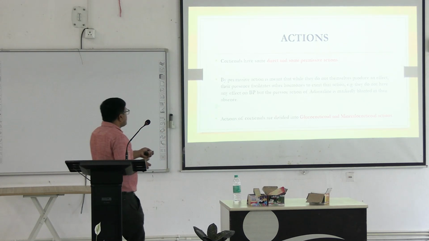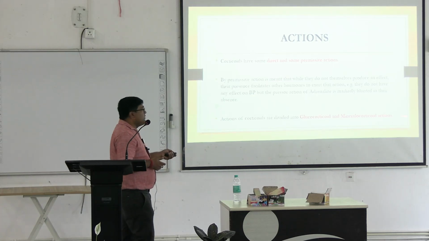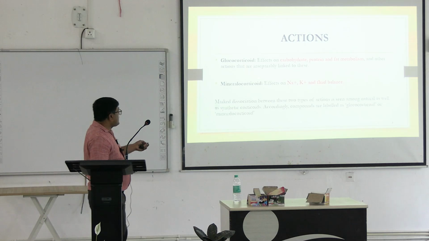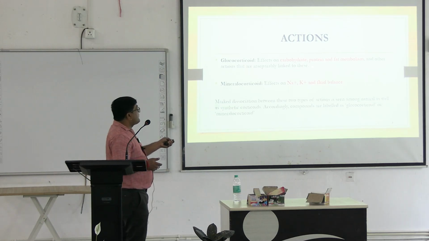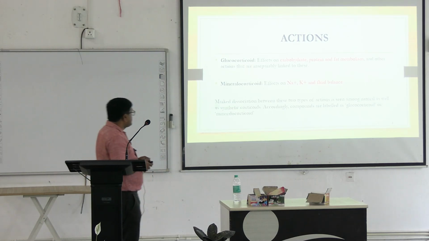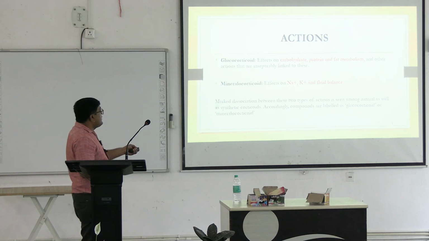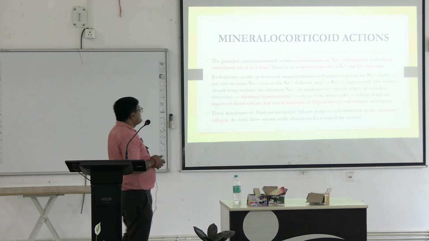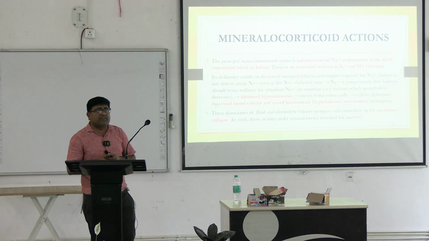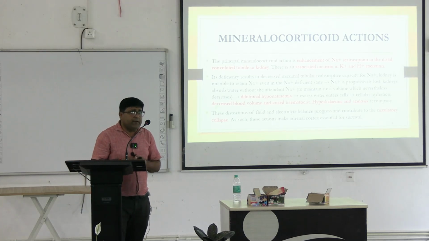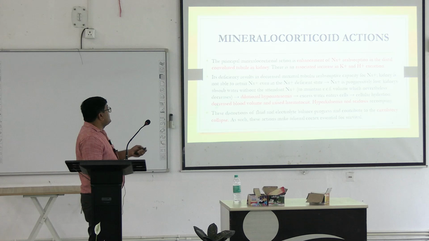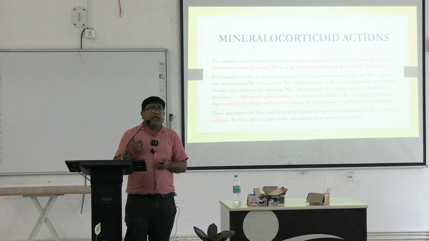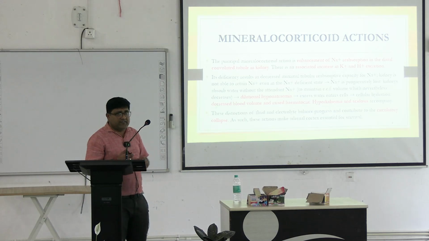The action of corticosteroids can be divided into glucocorticoid and mineralocorticoid actions. The glucocorticoid effect is mainly on carbohydrate, protein and fat metabolism. The mineralocorticoid effect is mainly on sodium, potassium and fluid balance. Coming to the mineralocorticoid action, they primarily increase the fluid in the body, and so they cause sodium and water retention.